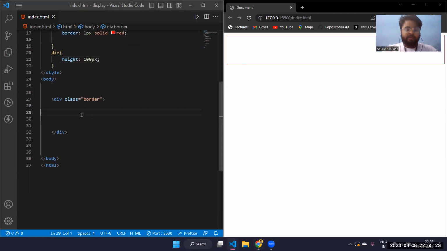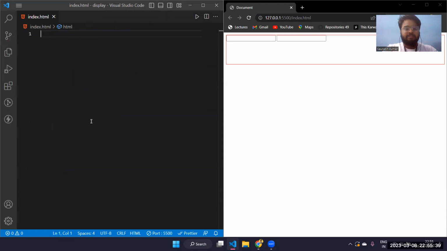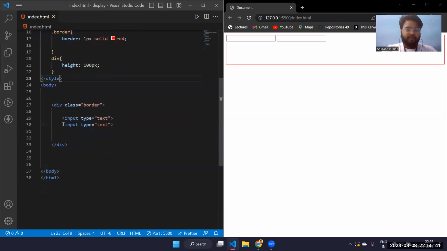Now, suppose I am going to put an input tag, but I think it is block level, so it will be like this. But suppose I put something else, just take a paragraph here in the next line. So now if you write something, it will come down there.